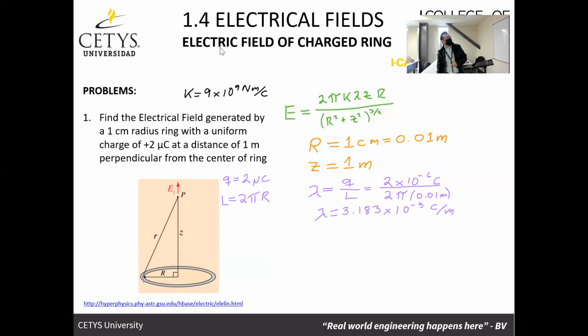We need to practice some calculations here. I'm gonna put this in a different color because I'm gonna erase it. Everybody do this calculation. 2 times pi, let's do the numerator first and everybody verify the numerator. 2 times pi times 9 times 10 to the 9. I'm not going to build the units right now, times 3.18 to the minus 5 times 1, which is z, times 0.1.